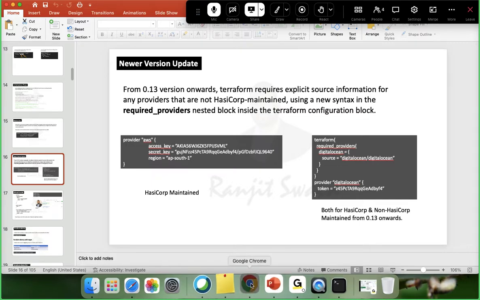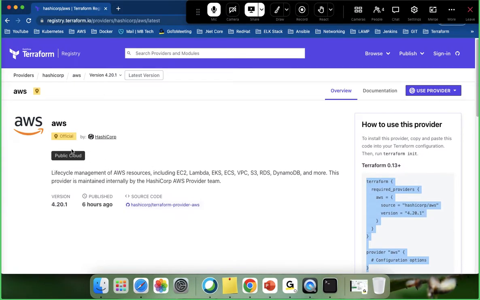If you go to this provider, you will see here that it is official, maintained by HashiCorp. That means these AWS modules are all provided by HashiCorp. There will be some providers which are not maintained by HashiCorp, but by the respective service provider.